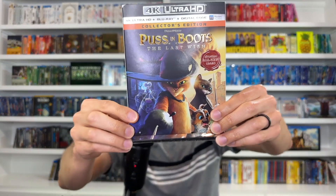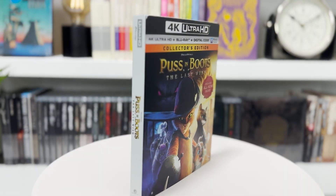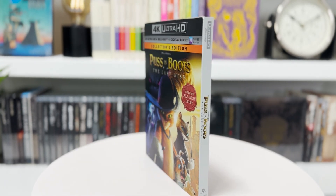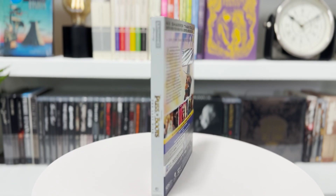Next up is another 4K I had to really hunt for — I had to find this one on Amazon because my Best Buy only had the Blu-ray, and my Targets don't even carry 4K. Here it is: Puss in Boots: The Last Wish. One of my favorite theater experiences from last year. We took the kids — I think it might have been the first new movie we took them to. They loved it, I loved it. This movie is perfect for me: playing with all the fairytale tropes and visually stunning. One of my favorite DreamWorks movies now, it really jumped up the list.